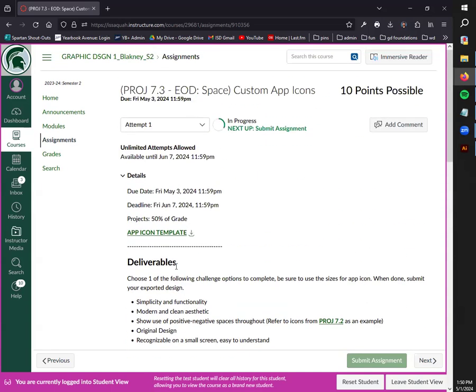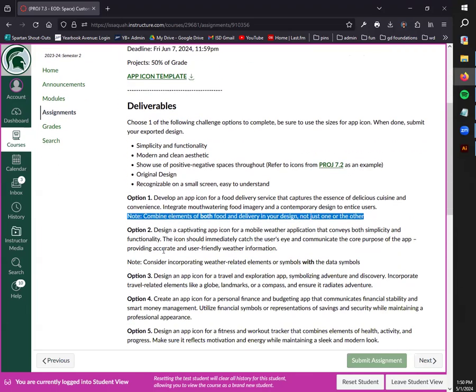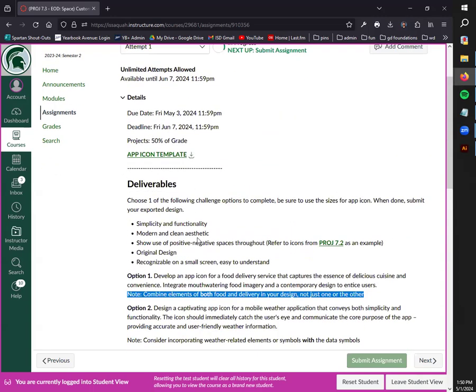So that being said, what you actually need to do today is kind of start thinking about how you want to communicate these options, download the app icon template, and just kind of start throwing some spaghetti at the wall. See what type of spaghetti hangs out, stick with that spaghetti, okay? Leave the rest on the ground.